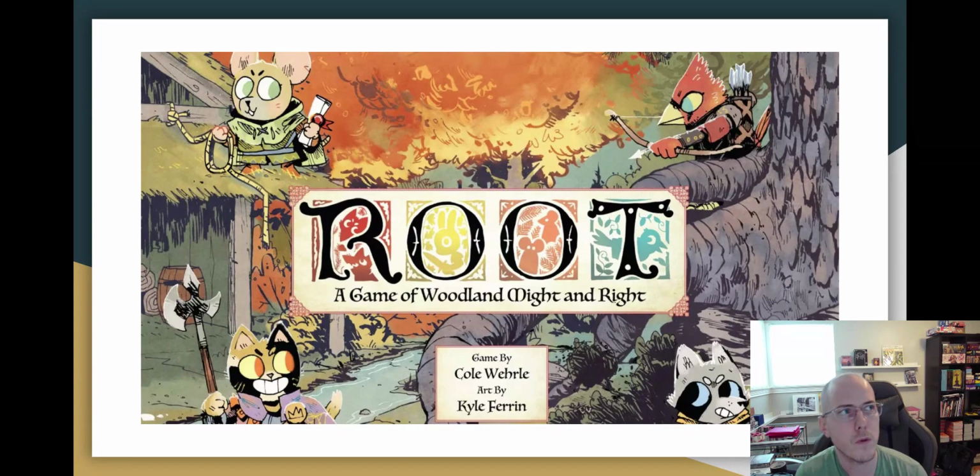For example, if you are into Euro-style board games, so those engine building games, you want to play as the cat in the bottom left because that truly is an engine builder. Your board in front of you is about building up resources, allocating those resources, spending them to build more things and more things. And once you get that engine running, ooh, it feels really, really good. While the birds, the Eyrie, on the top right there, they are really playing the game like a dudes on a map game. They have an army, essentially, and you're moving that army around, and it's about planning out the most logical way of deploying that army across this place.